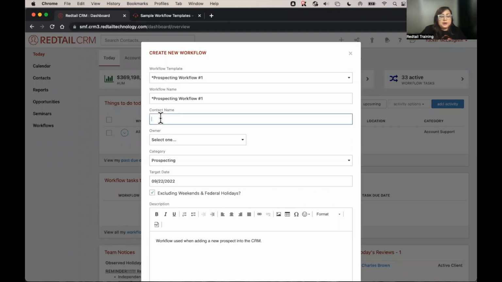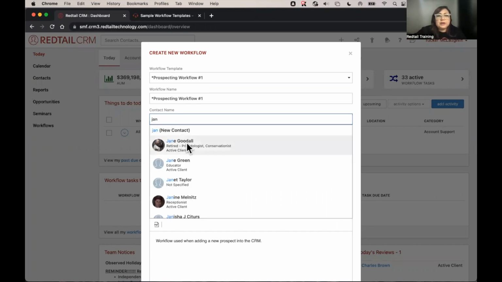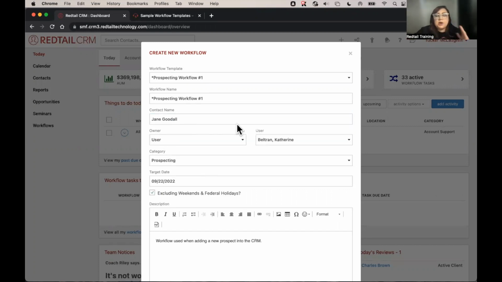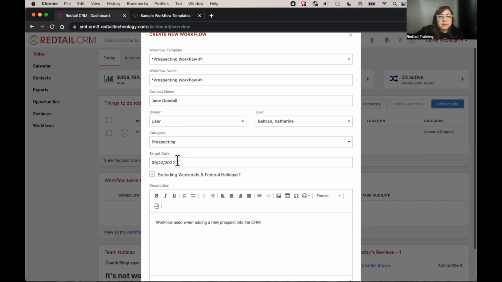So if I came in here and said, okay, I want to attach it to, I'm going to look for Jane. I can have Jane in there, or anyone I'm looking for. The big thing I want you to focus on though is this target date. Remember when I put that 0 days, it's going to fill in with whatever date I had here. That's why I'm seeing today's date in here. Now, if you realize you put the wrong person, you could always attach it here.